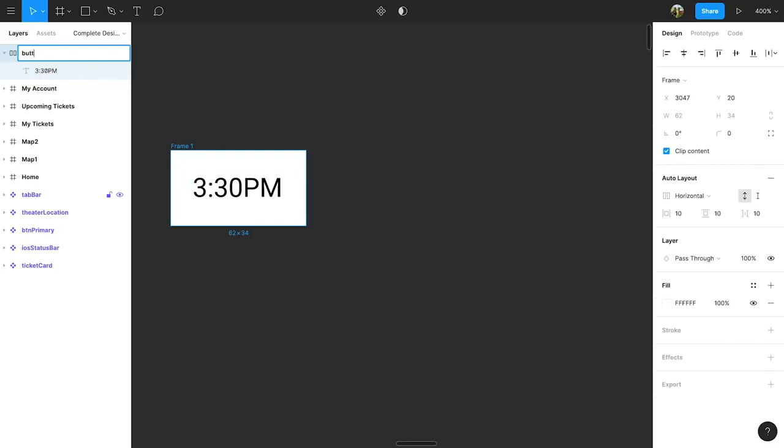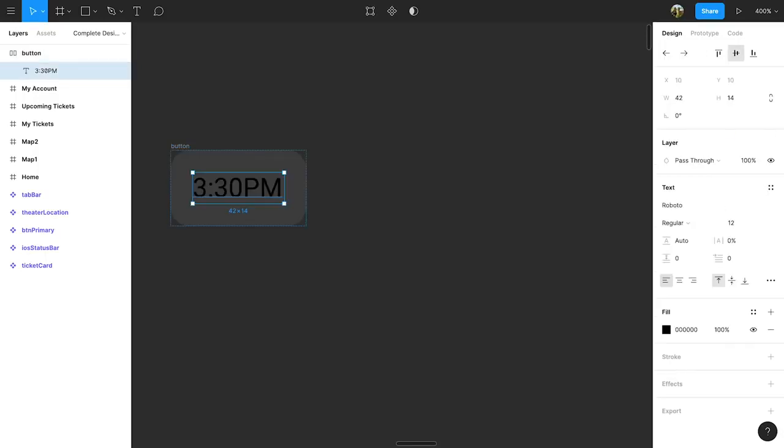We can also adjust properties of the frame, including fill, stroke, effects, and corner radius. Let's soften this button by rounding the corners of the frame by 8 points. We'll also change the fill property to a dark gray and the text to a white color to better fit our dark app design. Auto layout frames can also contain other auto layout frames nested within them. This allows us to create complex but powerful designs.